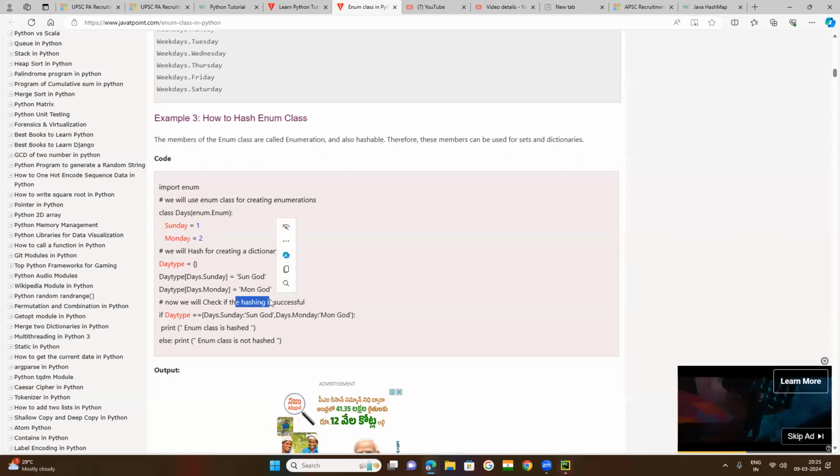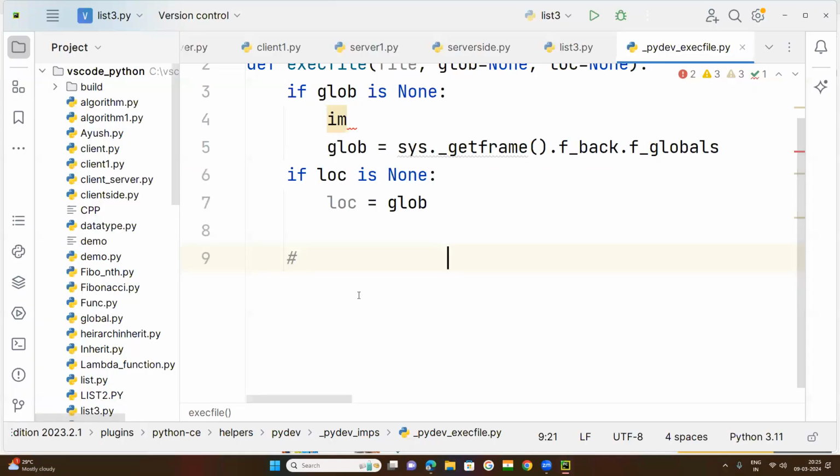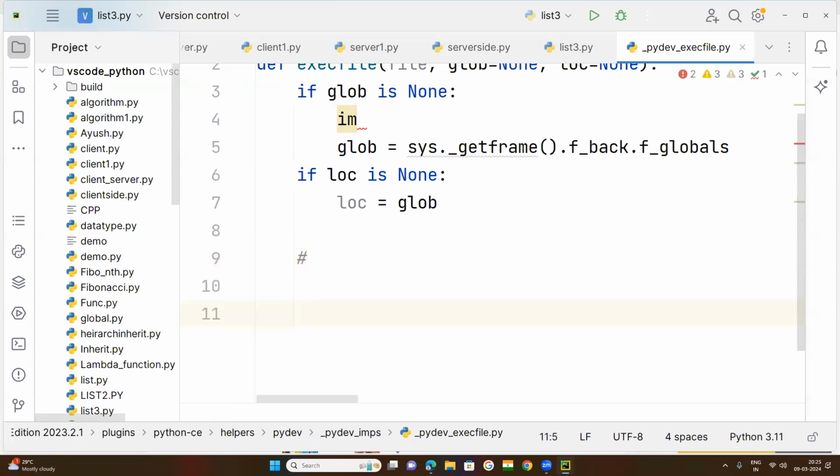Hashing means, as I told you, a dictionary consists of pairs. See, I will explain here. I am going to create a dictionary in Python. A dictionary is created as dict, or whatever variable name, is equal to flower braces.